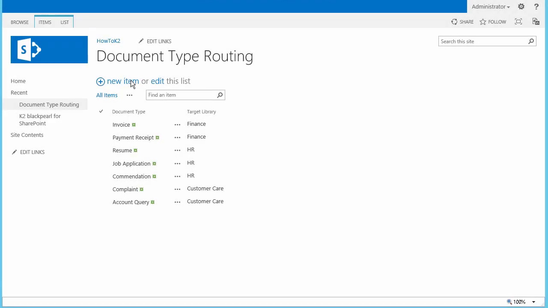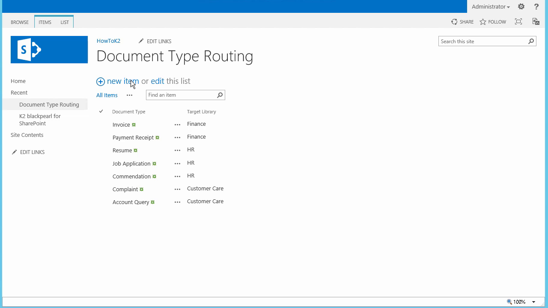Okay, great. I'm going to assume that you have populated your list with the items that you need to move forward. So let's take a brief moment to review. In this step, we created and populated the document type routing list, which will be used by the workflow to determine where to move a document, based on the document type that the indexer selects. In the next step, we will create the libraries for the application.